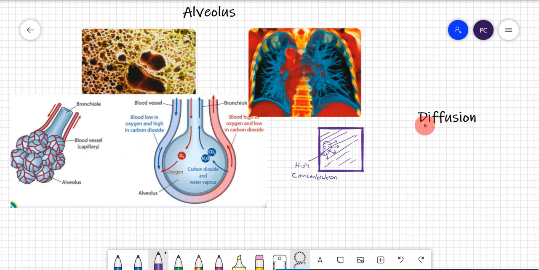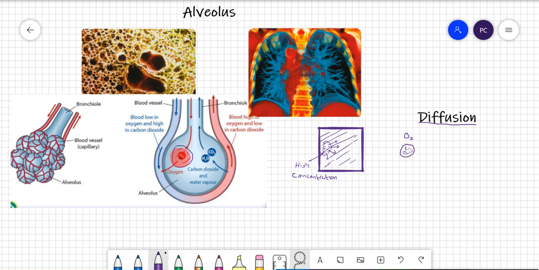So basically you can think about diffusion like this. If I have a gas and it's really highly concentrated, so there's a lot of this gas here, for example, this could be O2 or oxygen. So imagine inside the alveolus here, you're going to have a really high concentration. When you breathe in, for example, there's going to be a really high concentration of oxygen in this space. And what naturally will start to happen is this oxygen will move into space that it can actually move into.